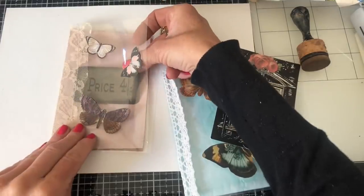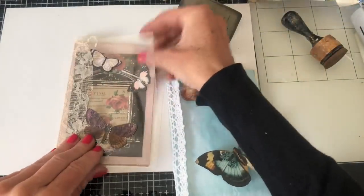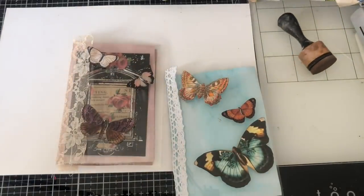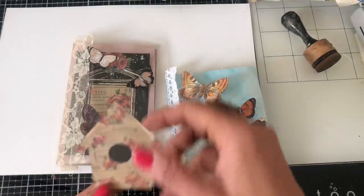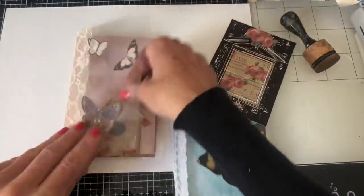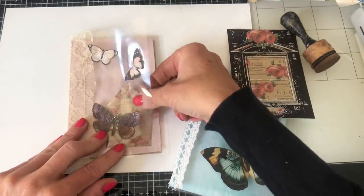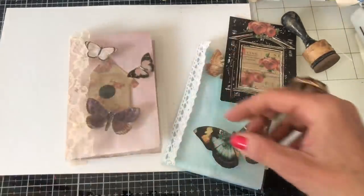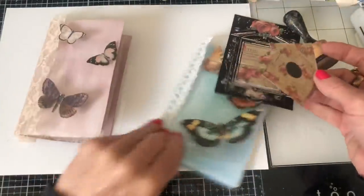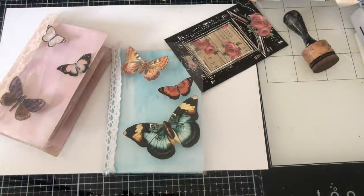So I'm just trying to push myself a bit more out of my comfort zone, because sometimes it's just easy to get stuck in what we always do, isn't it? I'm just trying this birdhouse. I'm not saying that looks great, but I just thought we'd try it and see how that looks. It's kind of cute, to be honest. It's not going to look good on there. No. Right, let's put that back.